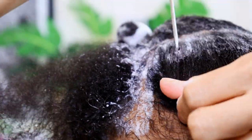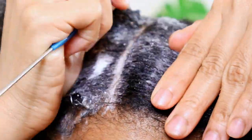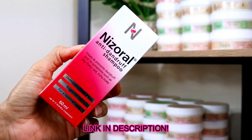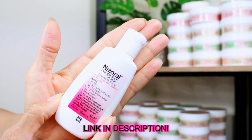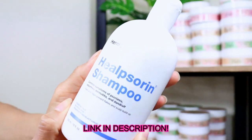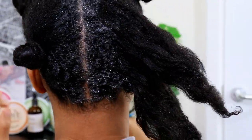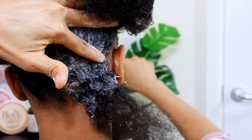Now, personally, I don't believe what I'm dealing with is dandruff, as besides the flakes, I don't experience any other symptoms such as an itchy scalp, redness, irritation, or scalp odor. My scalp only flakes up within two to three days after washing my hair. However, the shampoo I used to help clear my scalp was the Nizoral anti-dandruff shampoo, which treats and prevents symptoms of dandruff including dry and flaky scalp. If you're vegan, you may want to stay away from the Nizoral shampoo in the pink bottle as it contains animal collagen, but the one in the blue bottle doesn't. Alternatively, you can use the T/Gel shampoo which controls symptoms of psoriasis, seborrheic dermatitis, and dandruff, and also prevents flakes and scalp buildup. So if you're dealing with any scalp issues like dry, flaky, or itchy scalp, or conditions like dandruff, psoriasis, eczema, or seborrheic dermatitis, you can use either of these shampoos.